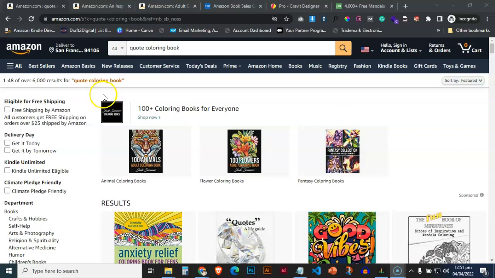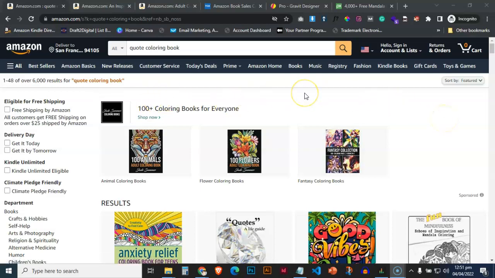Make sure that you are actually searching from a US store. Once you go to amazon.com, just type "coloring book" in the search bar and see all the types of books that come up. One trick I like to do, if you are not in the US, is to put any zip code of a US state here, or you can use a VPN so that you can also see the ads that are coming up and other things.